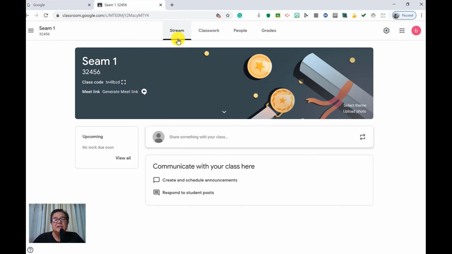So, on the upper side of the classroom, there are 4 areas. The stream, where you can communicate with your class directly. Post here, then all your class will be notified by email that you have something posted.